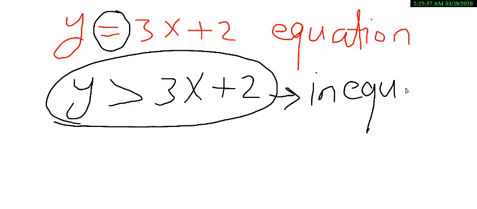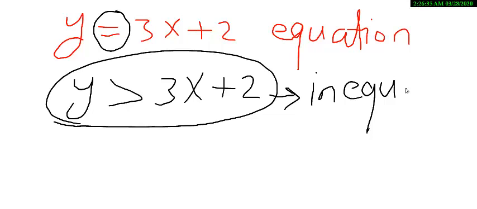We need to move to the next part, which is the solution of each. The solution of the equation, as we had before, is just one value, to find out the value of x. If the equation has two variables like x and y, the solution will be an ordered pair. So we need to focus on one thing. If the equation is in one variable, the solution will be one value for x. If the equation is in two variables, the solution will be an ordered pair, a value for x and a value for y.